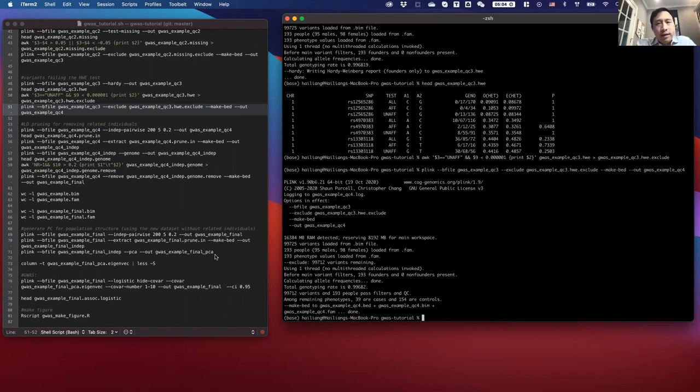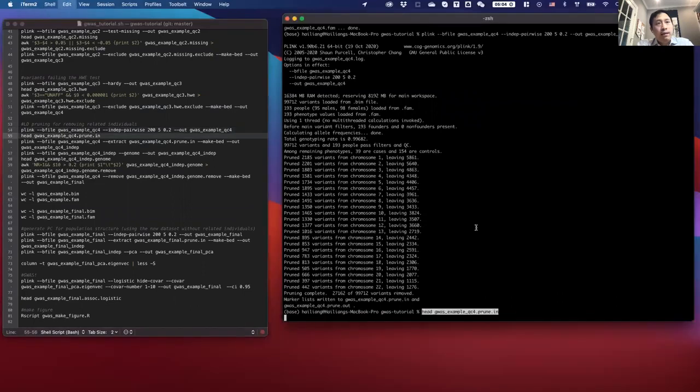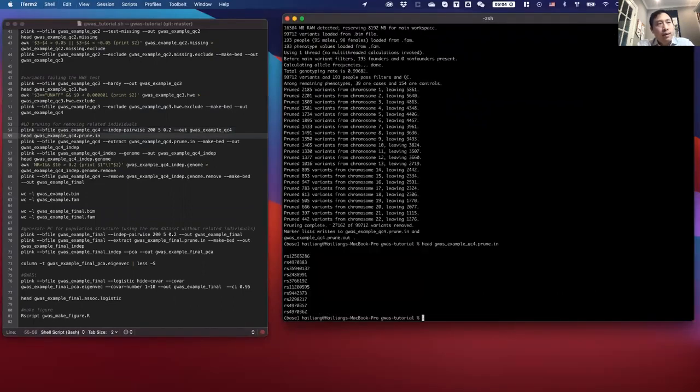What's next? The next step is to remove individuals that are related to each other. But to do that, we need to create a data set that is independent in terms of the genetic variance. We can do so by using the --indep-pairwise command. These are a bunch of parameters going into the LD pruning process, including the window size, the step of the window that is moving, and also the threshold you want to use for considering two variants to be in LD with each other. After you run this command, you will have a list of SNPs that PLINK would recommend you keep as independent SNPs.